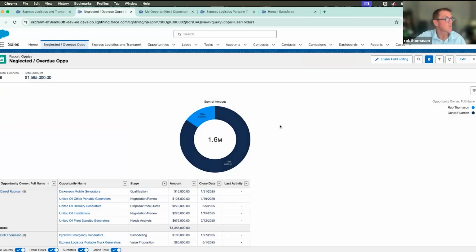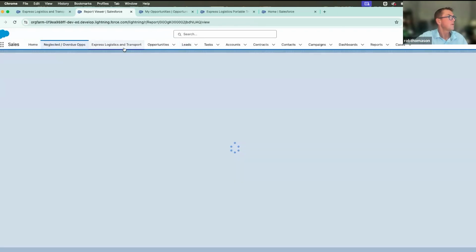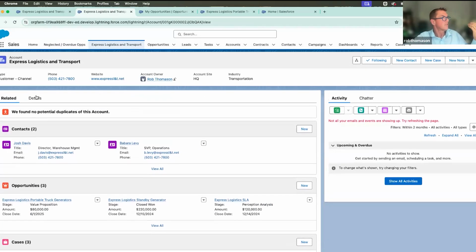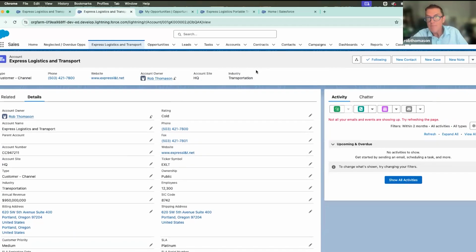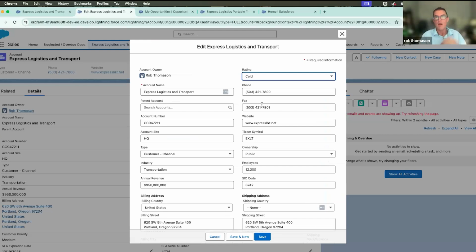Other cool things, guys. I've showed you the search, the little /. I'm going to show you some other cool little hotkeys. So actually, let's go, maybe to this account, right? So editing pages, accounts, opportunities, whatever it is, there's a lot of fields, right? And sometimes you're just like, man, I need to edit this. And you're scrolling up and down. Yes, you can come over to the edit key, but also the letter E is a hotkey. So just hit the letter E. You see I'm nowhere. Watch. I'm going to hit the letter E and the editor pops up.